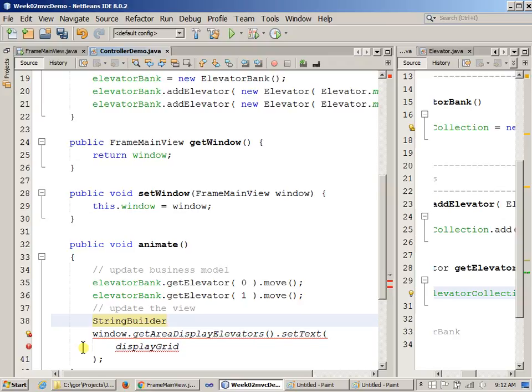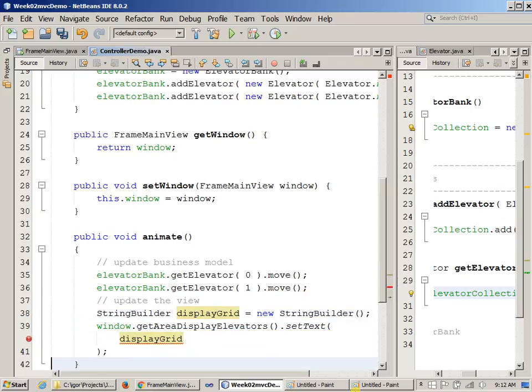But I want to build up some string, and I think string builder is a good candidate for this. And this will be my display grid. I will create it as new string builder, and just use the default constructor to create an empty string right now.